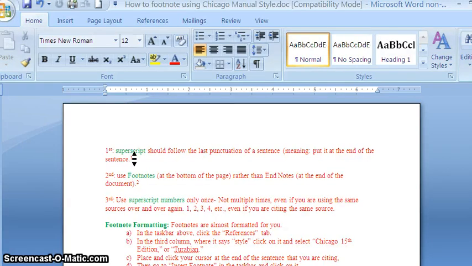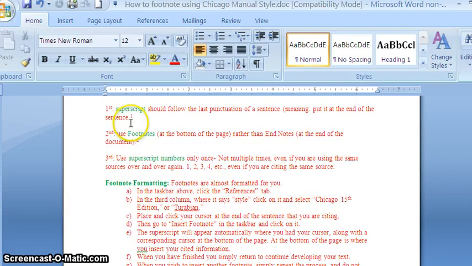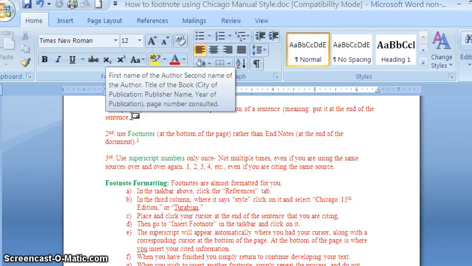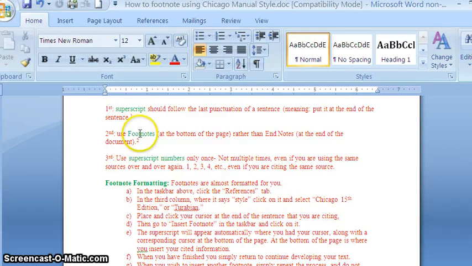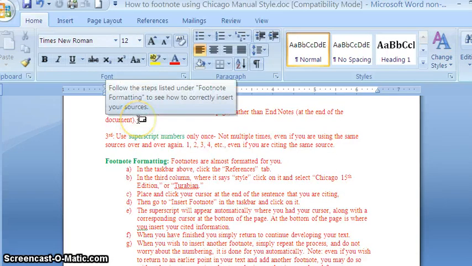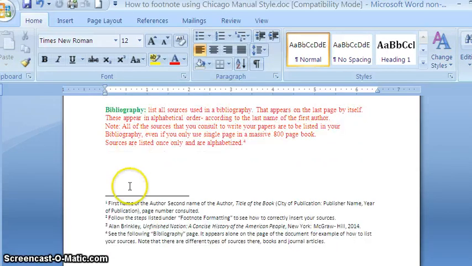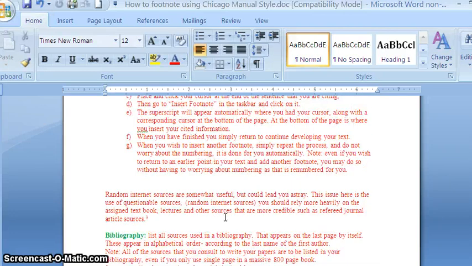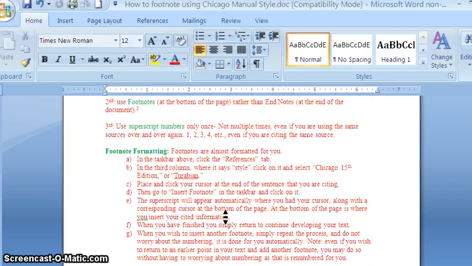Now the footnote that corresponds with the superscript is at the bottom of the page. I'm asking you to use footnotes rather than endnotes. Endnotes come at the end of a document. Footnotes come at the bottom of a page. See, the corresponding number here is indicating the second footnote, and that's right here at the bottom of the page. This is what was corresponding with the first footnote that you saw above, and then this is the second footnote, which we were just discussing. These come at the bottom of the page, and these are also inserted somewhat automatically. We're going to take a look at that.